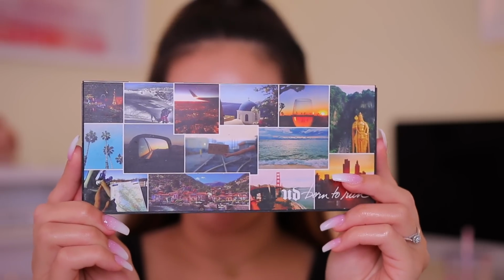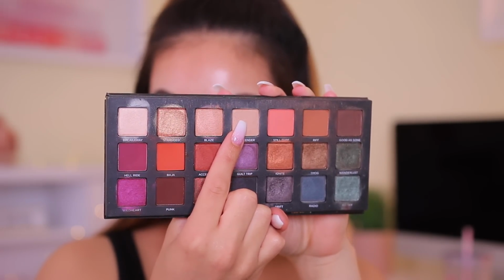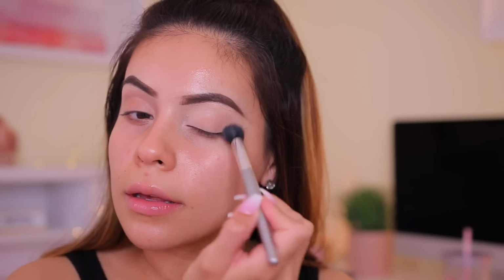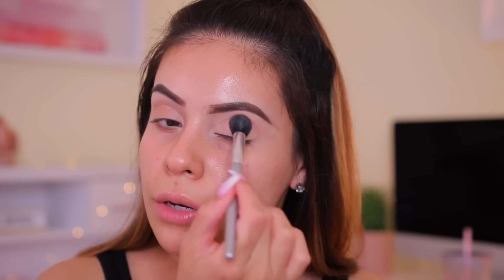For eyeshadows today, I'm using the Urban Decay Born to Run palette. I love this palette. So I'm going to start off with the shade right here, which is called Weekender. It's a really nice muted neutral shade, and I'm just going to apply this all over the lid. It's a shade or two darker than my natural skin tone. I really like it to set my lid, and it adds that really light shadow, which I really like.